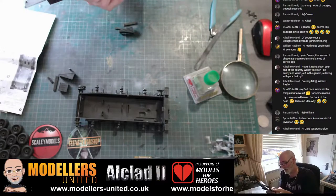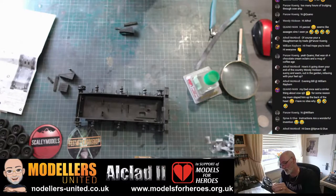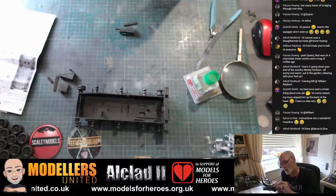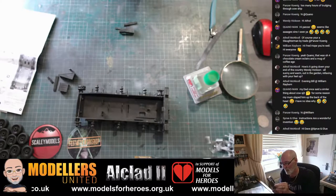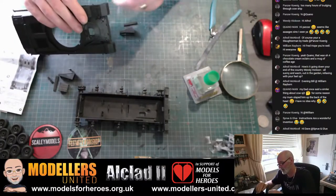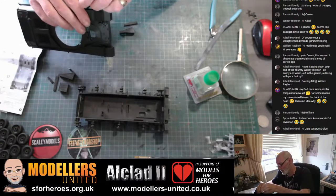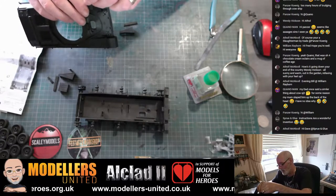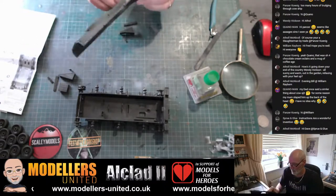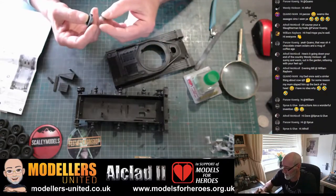I'll work that on now. In fact, I don't have to work that on now, or put that little bit on first. We'll dry fit it and see. I've got a silly little bit to put on as well. And I'll put that bit on as well, because if it falls in, I'll get the hump.